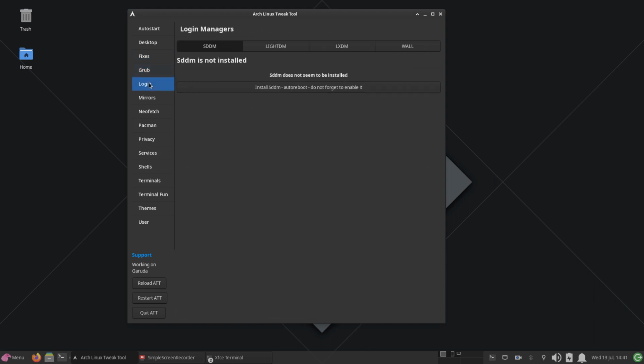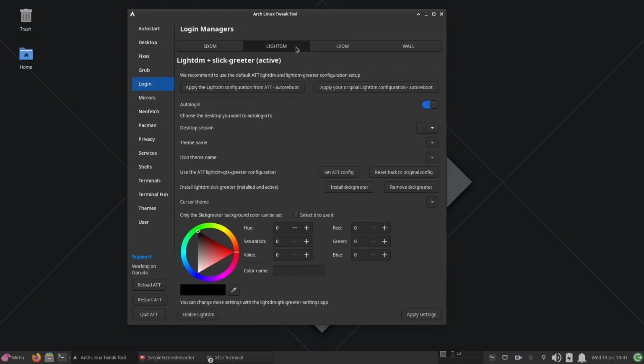Grub, we can change it if we want. LightDM is active, installed and active with the LightDM Slick Greeter. We've added some things here. You can set the background, and something grayish is often very nice. A slick gray background, but then of course you need to select it to use it.